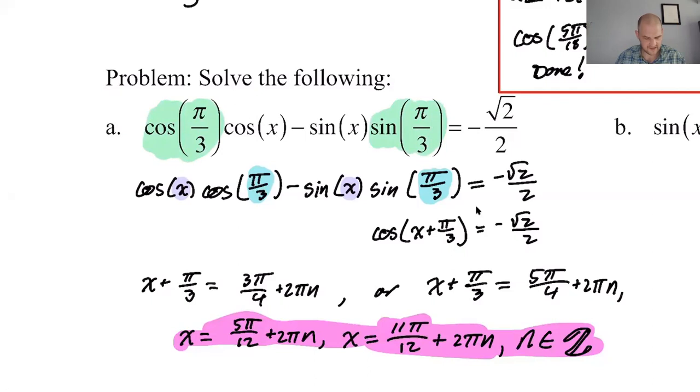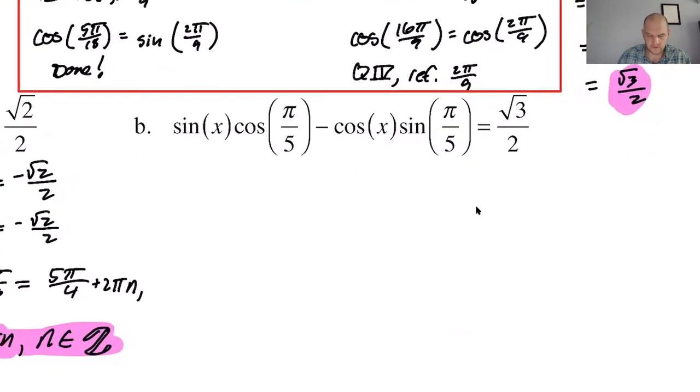So if this problem had said 1/2 cosine of x minus radical 3 over 2 sine of x equals negative root 2 over 2, that's the same problem. It just looks a little different. And you've got to keep that in mind, because I'm going to mess around with that. That's my goal.